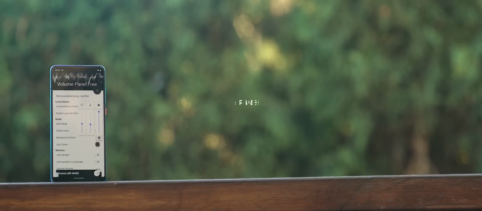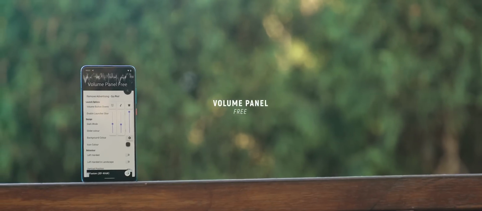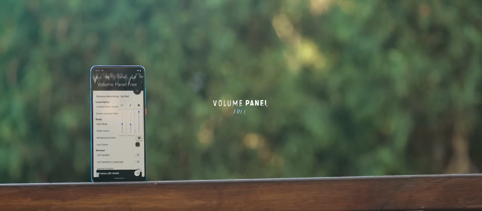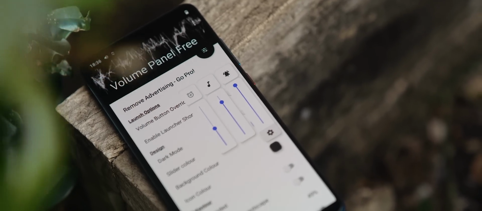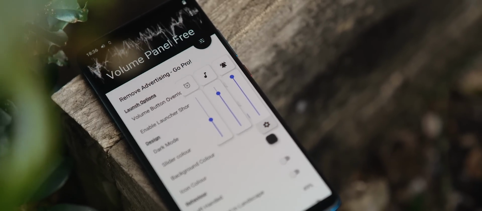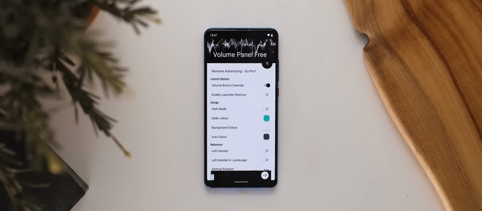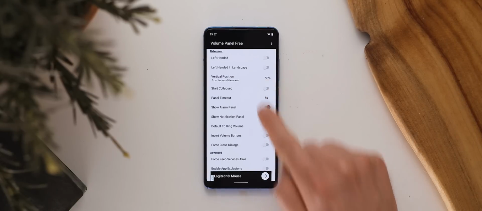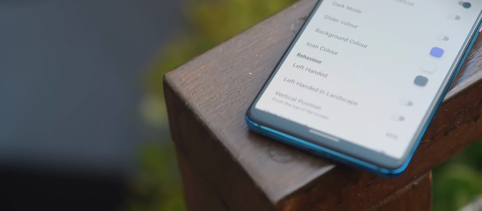With the launch of Android 10, the volume slider menu has definitely been improved, but if you're looking for even more control over its functionality, then the very appropriately named volume panel is definitely worth a shout. So straight out of the box, the new volume menu will present you with all of your volume sliders when triggered, which makes it far easier and quicker to access the volume setting you want straight away. What's even better is that there's heaps of customizations available within the app itself, including color theming, positioning options, and even an option to invert the volume buttons. Lots of flexibility, definitely a super useful app.